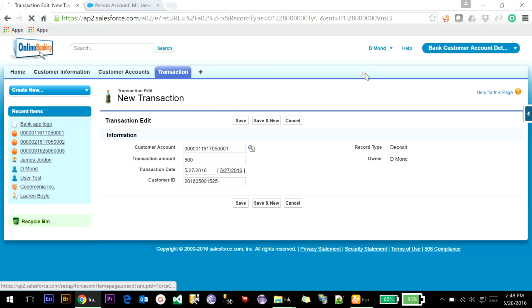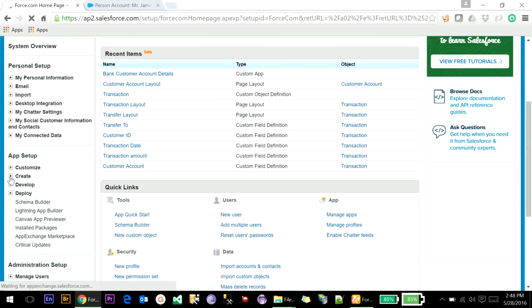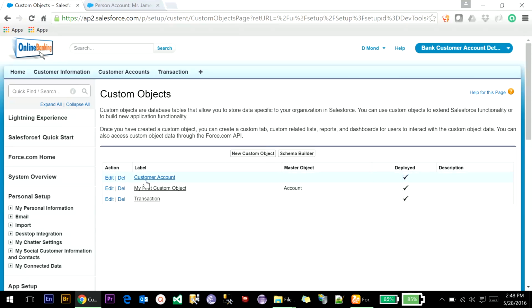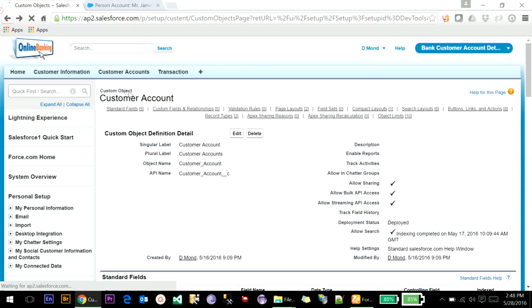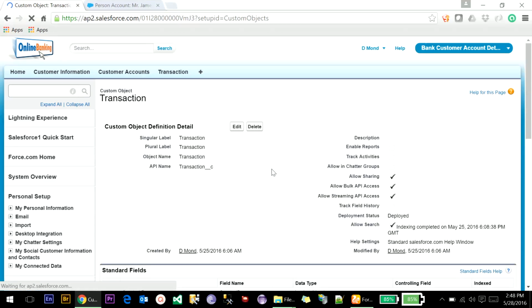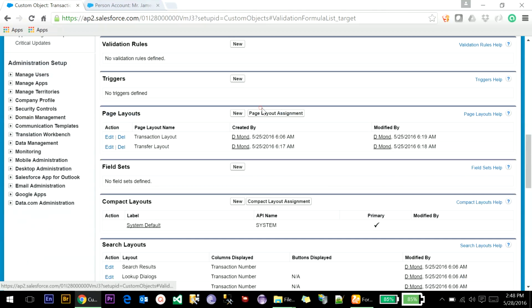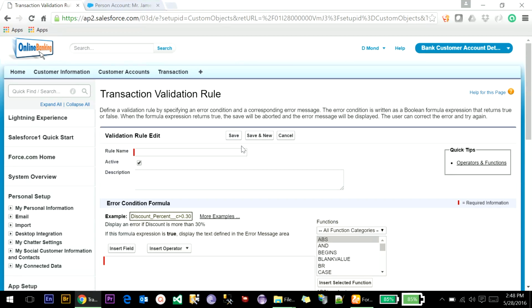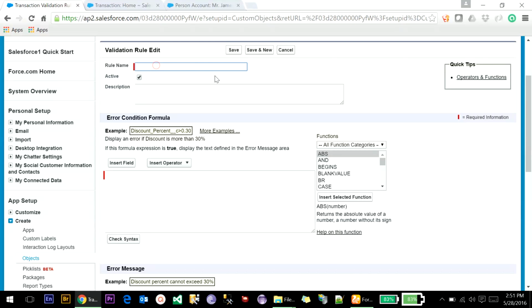To create a validation rule, we go to Setup, go to the Transaction object, go to Validation Rules, and create a new one. We provide a name, Check Customer ID, as an abbreviation. In the description you provide: to validate customer identification with customer details.